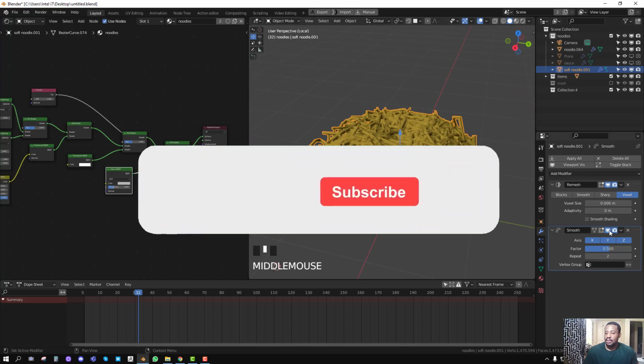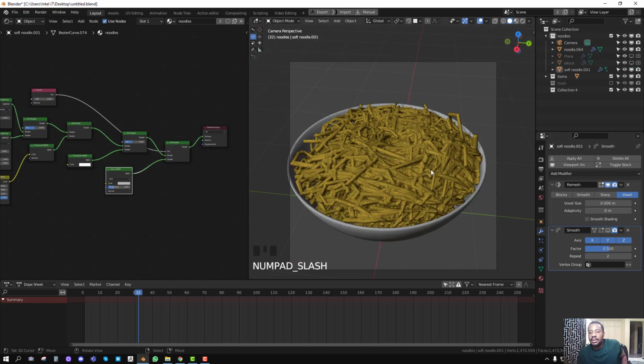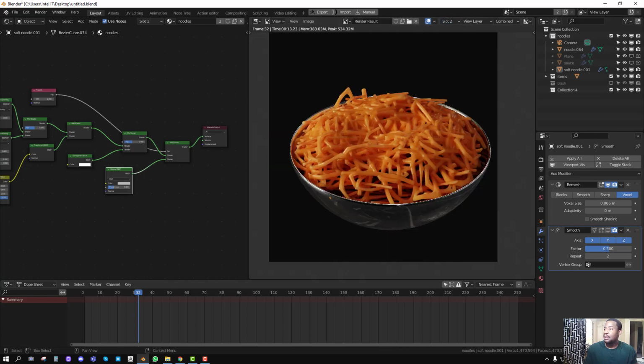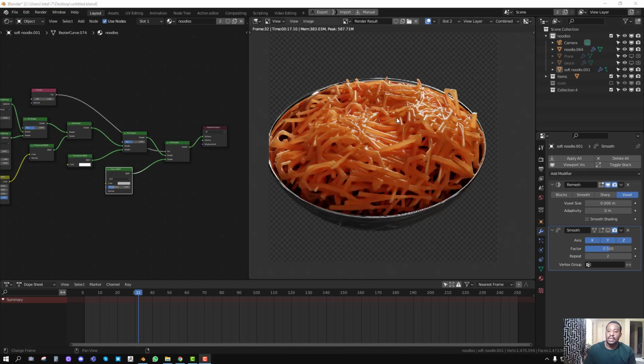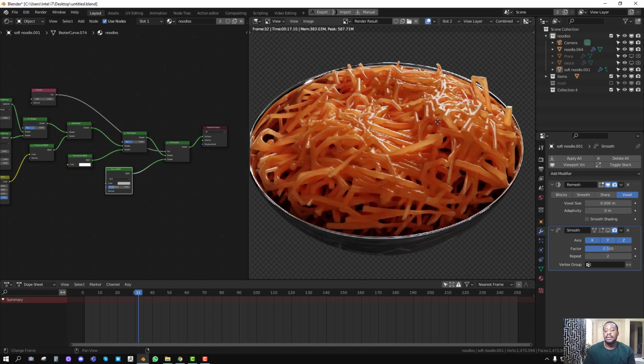Okay, so I'll just turn this off for the viewport performance. It's not too heavy on the PC, so it's fine. Once I added that, let's see the result. Let's go to another render slot and render. It's done rendering, and we can compare the two. This is the first one we rendered, it looks pretty good, and this is the second one. It looks like it's smushed together like food.